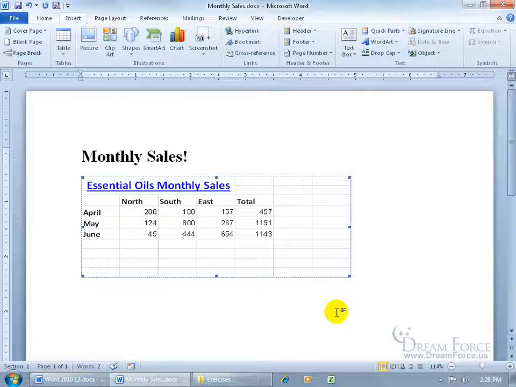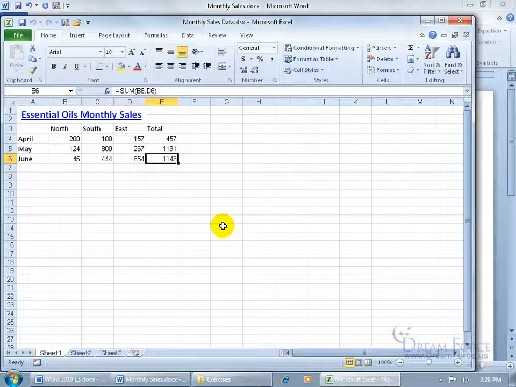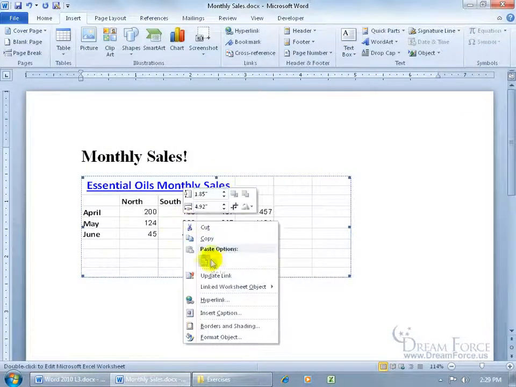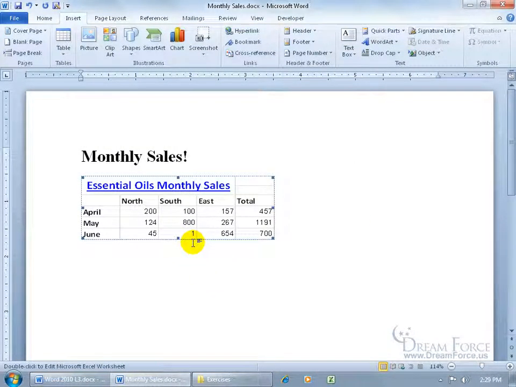So if I'm in my document and I need to make some changes here to the numbers, to open up that Excel workbook that this table is linked to, you can do it one of two ways. You can either double click on it and it opens it up. Hey, great. Let's go ahead and make a change. Type in 1, click Save, close out, right click to go down to Update. It shows the 1. Cool.